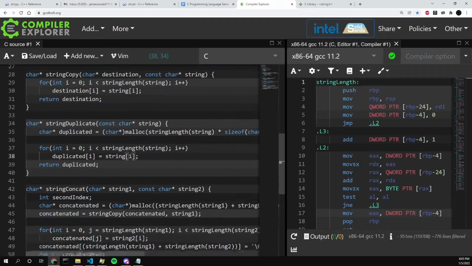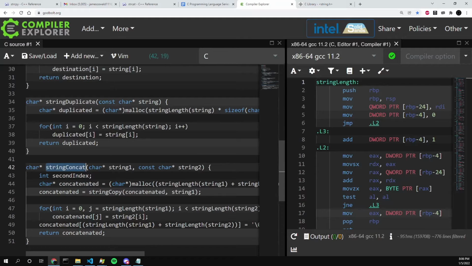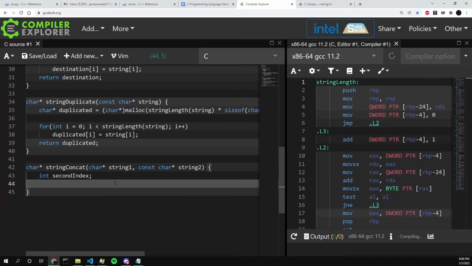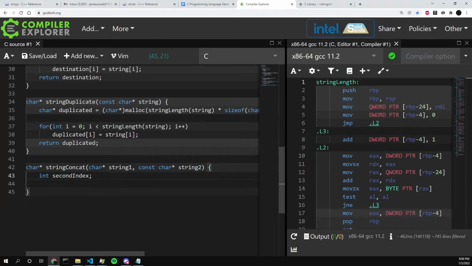Very good. Okay. Now for string concat, this is what Dan has done wrong. You can't malloc in string concat. I can actually delete this here, so I'll write in my solution for string concat.